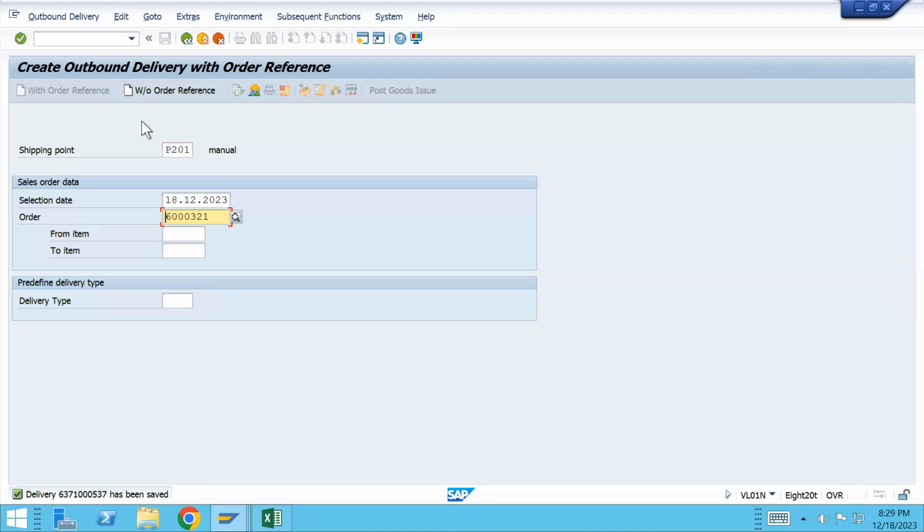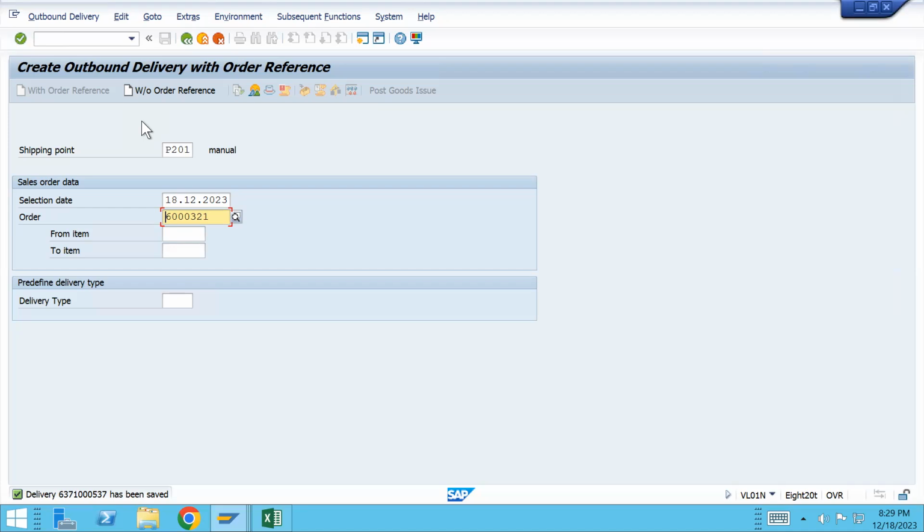So the concept behind this credit management: even though the credit limit is exceeded, the system allowed creating the delivery. That is your concern, right?